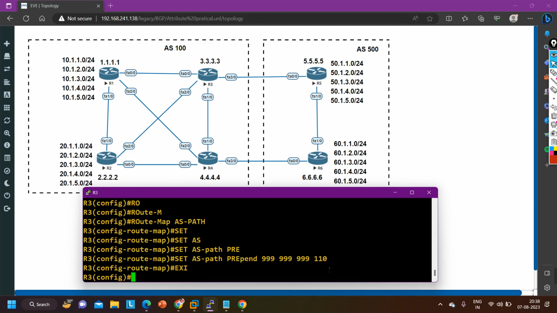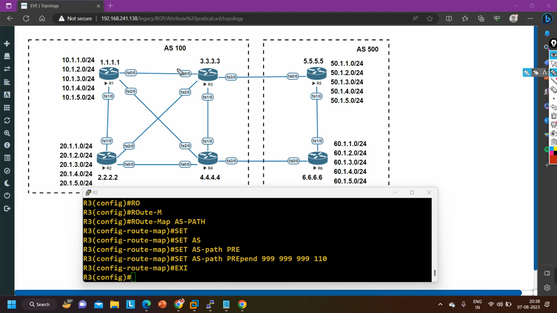And I am going to call this route map with a neighbor. Which neighbor? Even if you call this route map with neighbor router 1, then you have to run 2 commands for router number 2. Let's say if you have 100 routers here, then you have to run 100 commands.